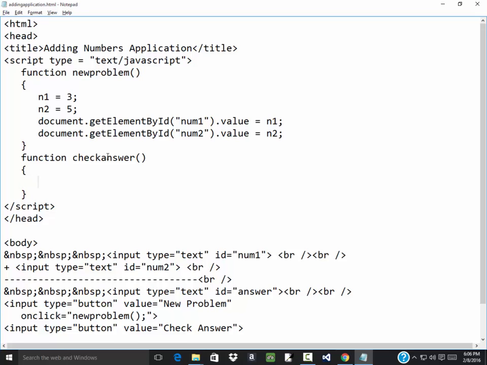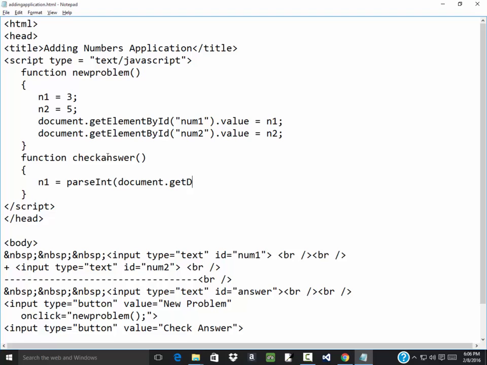Now I need to bring in those numbers. n1 is equal to document dot get element. No, wait a minute. Parse float. Hopefully choosing parse float doesn't cause me problems. Sometimes you have numerical error that pops up. Let me change it to int.